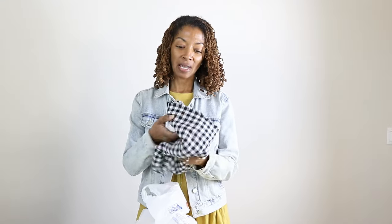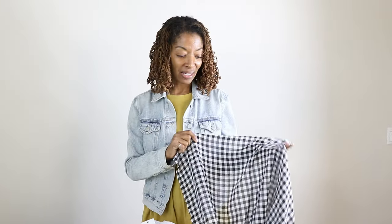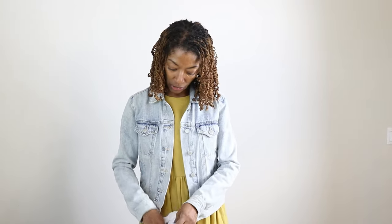I picked up the gingham and purchased 3 yards. I like how flowy this fabric is because it's a rayon. Hopefully it won't be too sheer — I think it should be okay. It does have a tendency sometimes to kind of shift around, so I decided to also purchase something to address that.